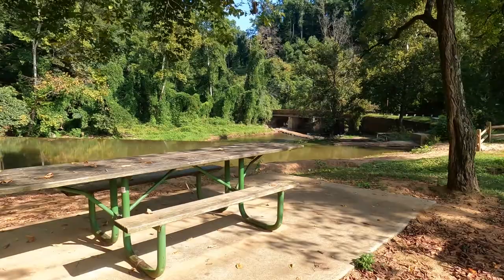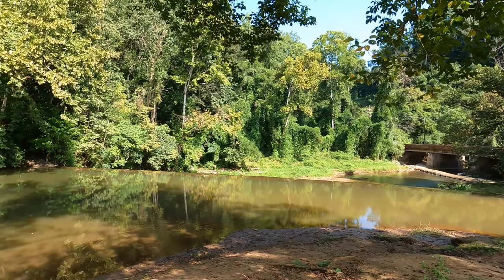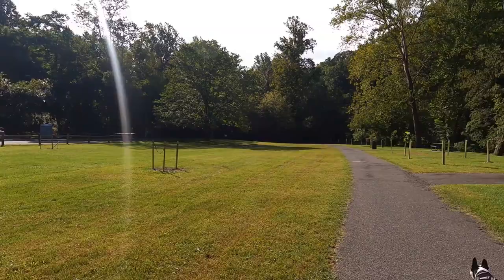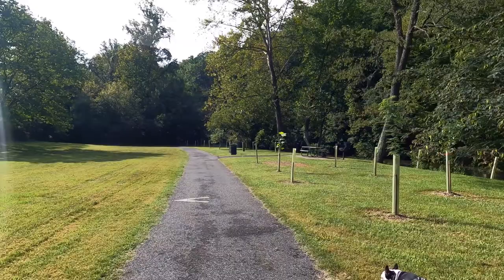This is right at the top of the waterfalls — that's where the water goes over and down under the bridge. This is on a weekday so it's not real busy, but on the weekends it's pretty crowded. In the fall, it's beautiful with the trees and the reflection off the water. It's really cool that if you, say, lived on the third floor of an apartment and couldn't grill out, you could come down here and have a picnic. It's a beautiful setting.